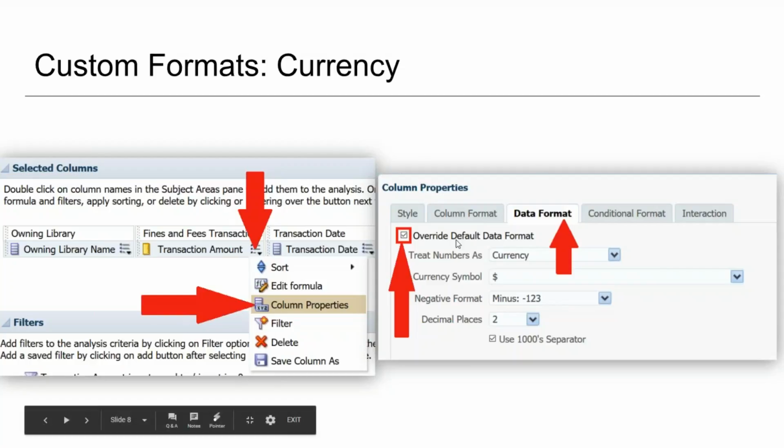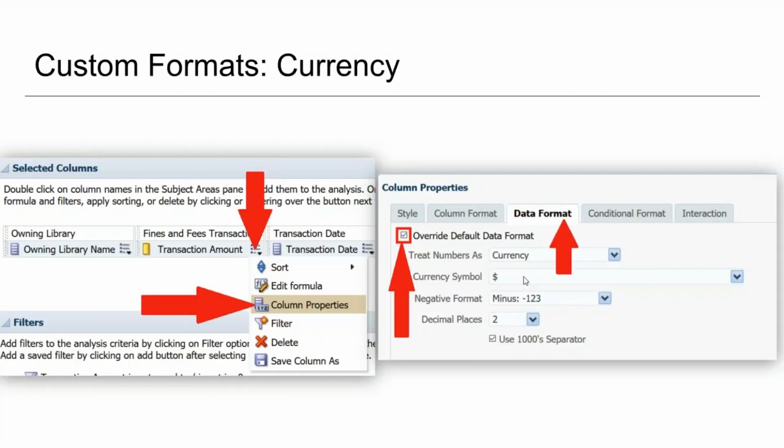So what I did is I switched to treat the number as currency. For the currency symbol, I picked the dollar sign. Again, you can pick other currency symbols if you're working with euros or something like that. Negative format, I think the default was the -123 piece here.